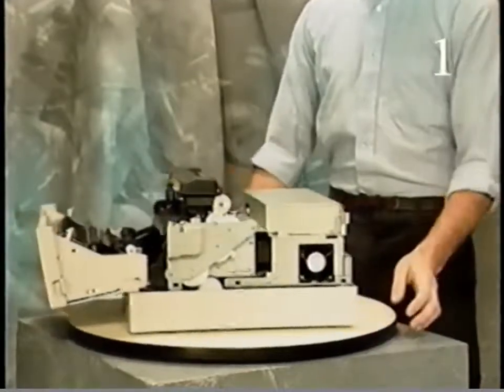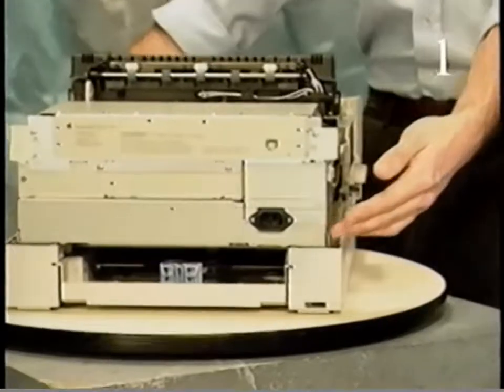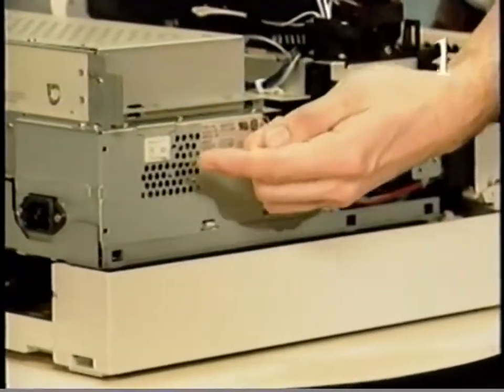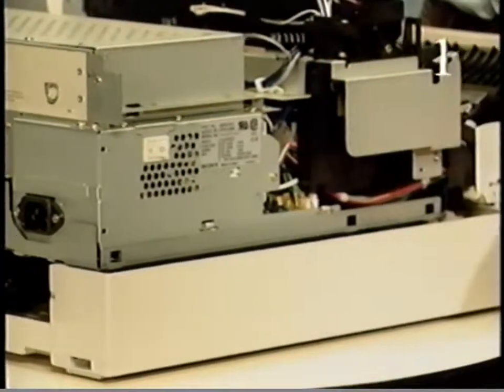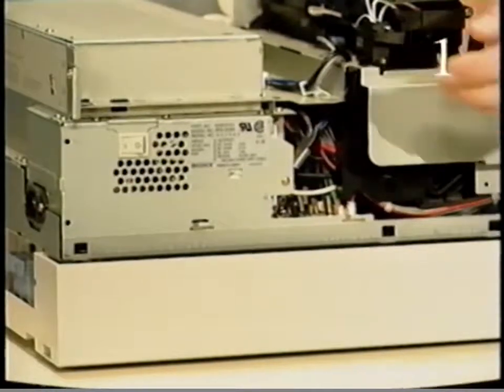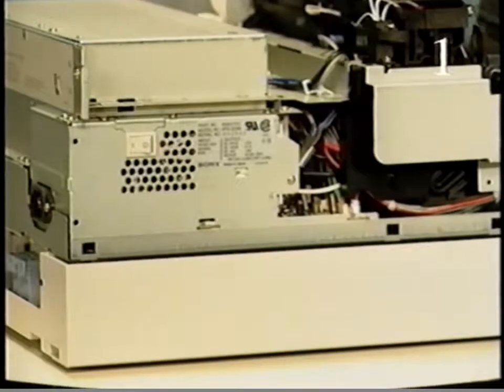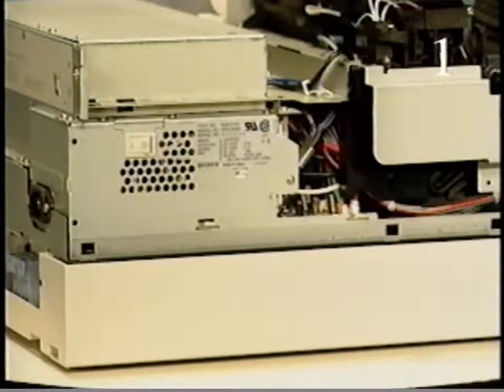We begin walking through the print cycle at the source of power. The AC power connector and the on-off switch are located on the power supply at the back left corner of the printer. The power supply also contains the fuser assembly power switch. The power supply provides AC power to the fuser assembly and DC power to the DC controller. Immediately after switching on the printer, the fan begins to operate.